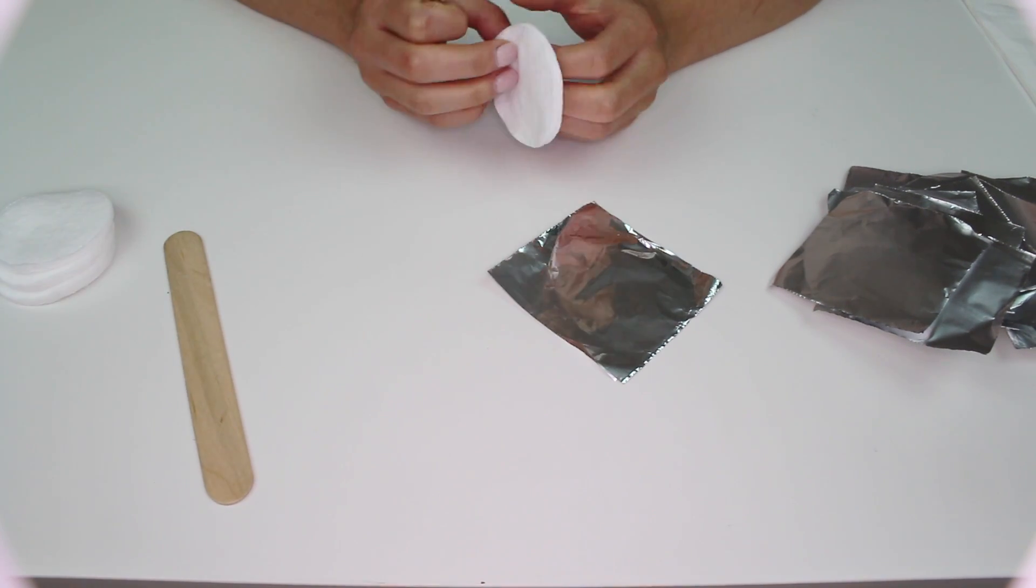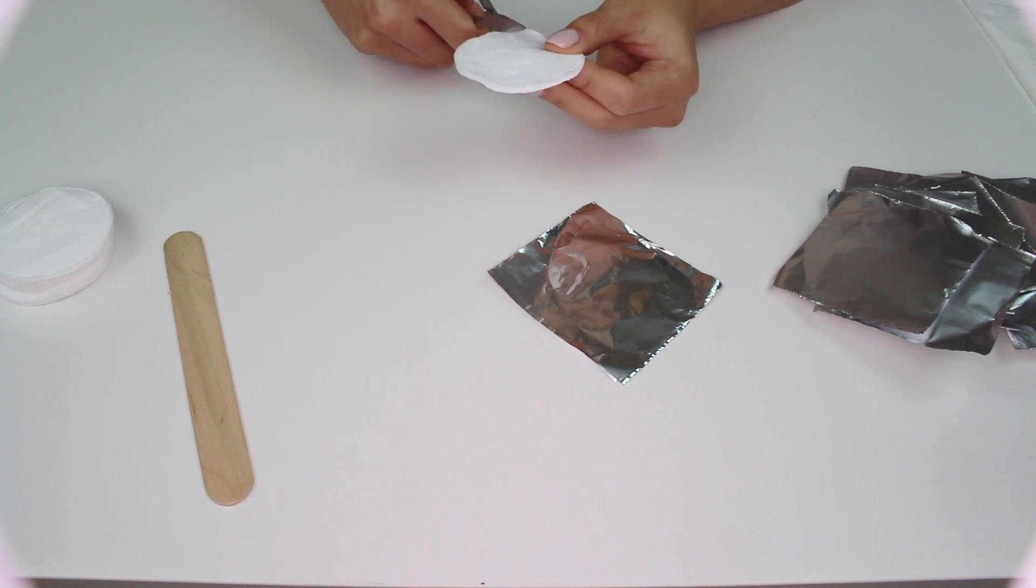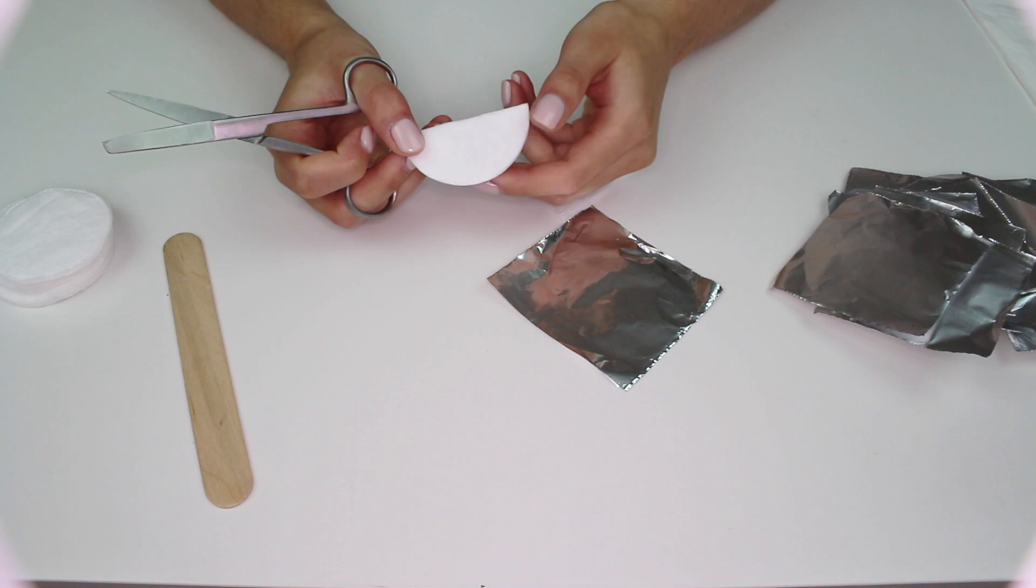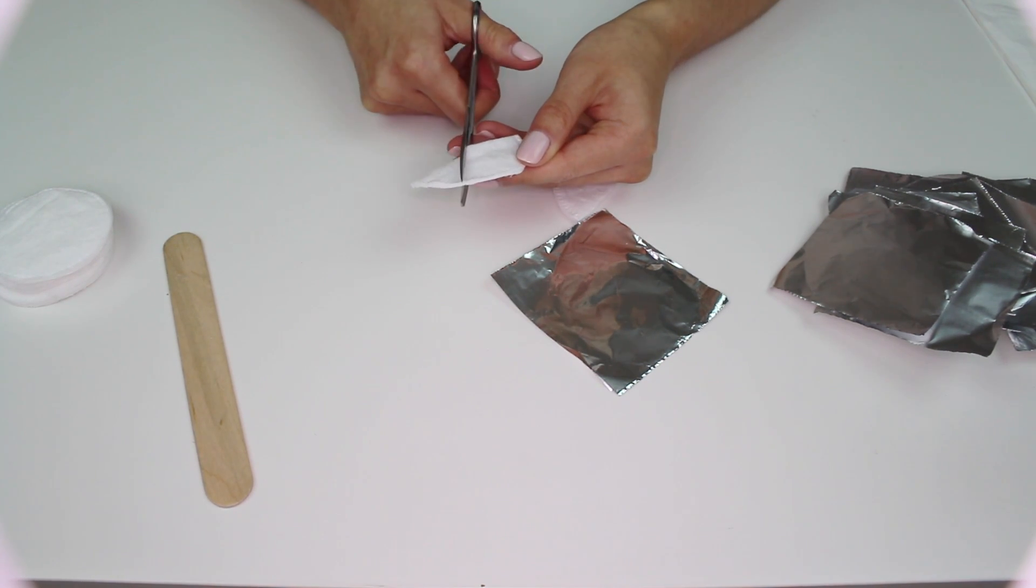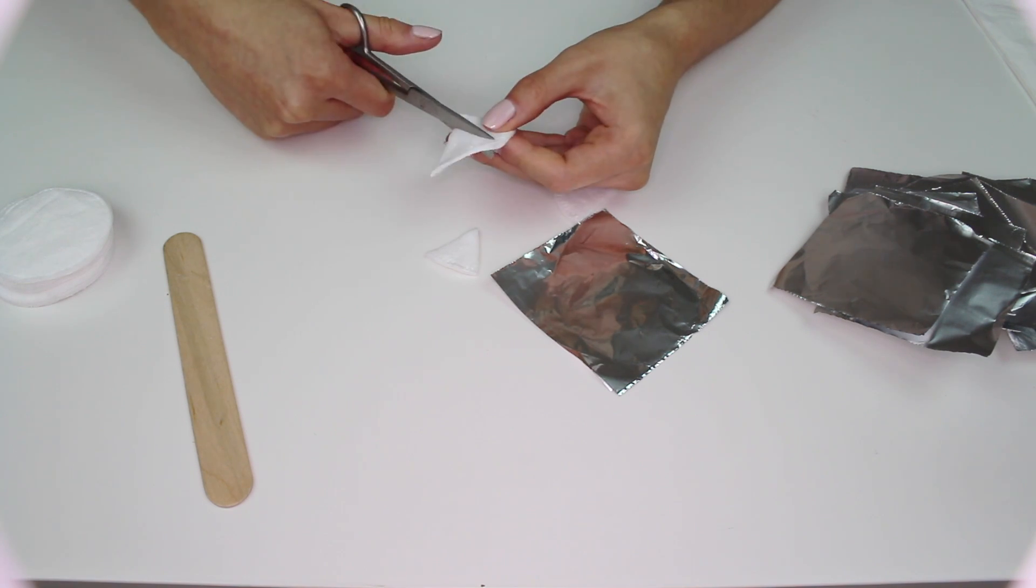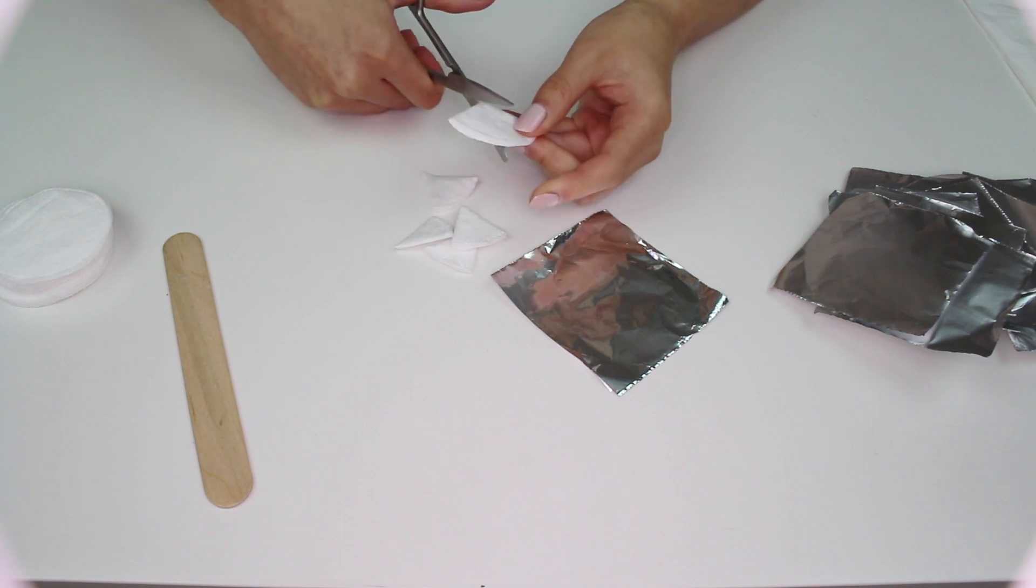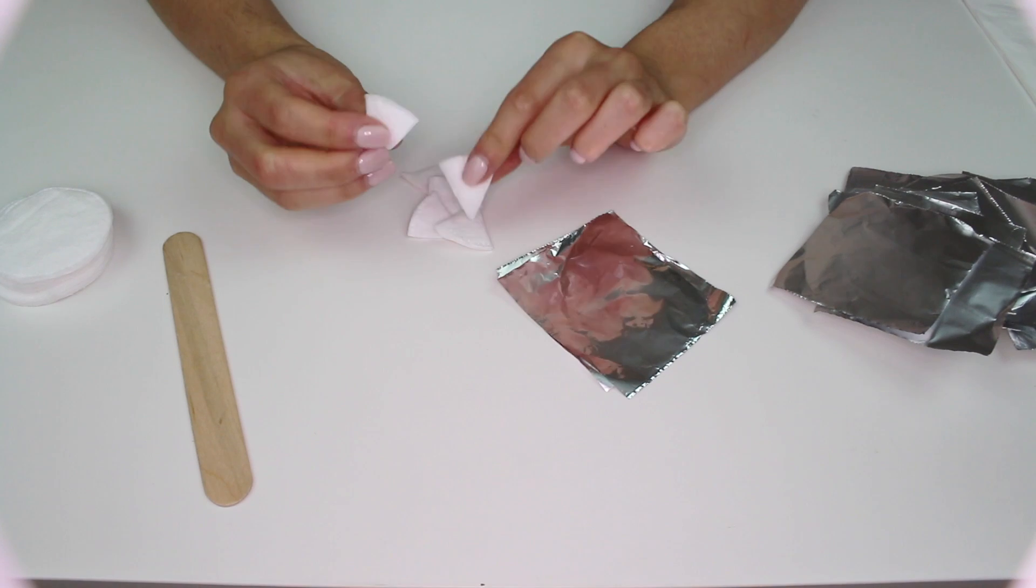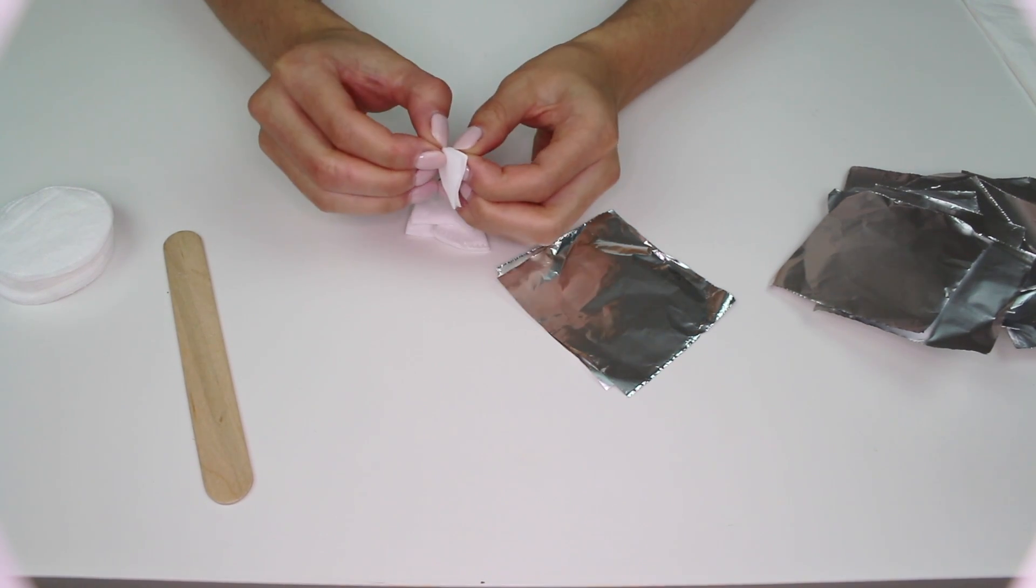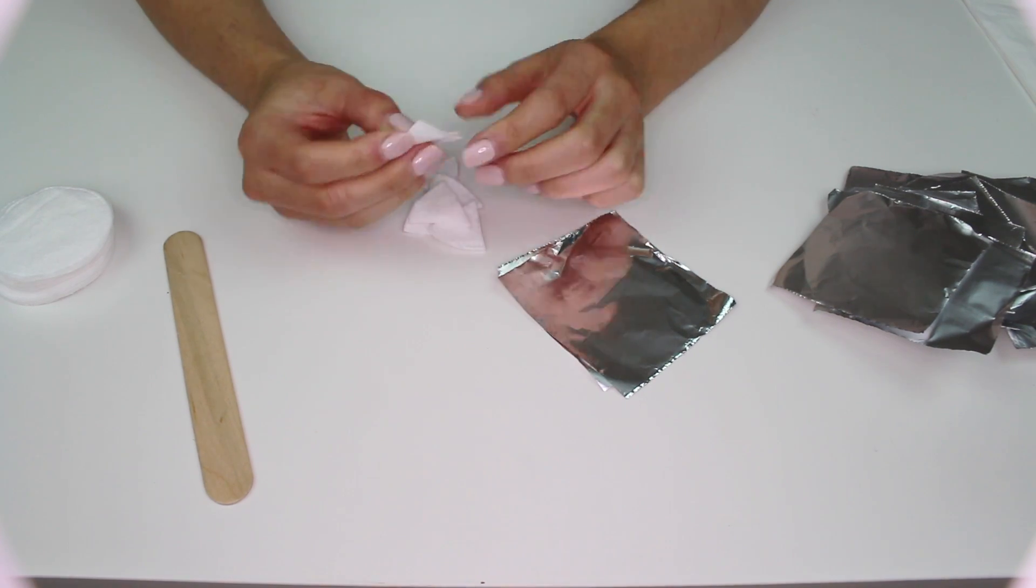You just need cotton wool. And then what you do is cut it in half. And then what I do is I make this into three sections like this. So one like this, like a slice of pizza. Like this. And then the same with that one. Now this cotton wool, you can actually half it. So this you can use on two nails because this is really thick.